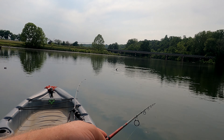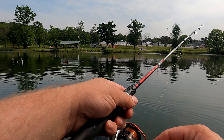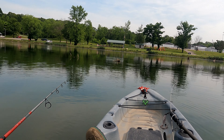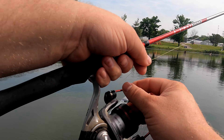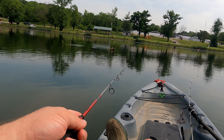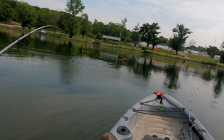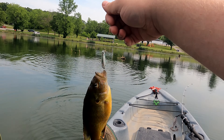See if we can pull another gill off this little stump out here. All right, so right out here in front of me we have a few. We got hit — didn't commit though. We got a few sticks in the water, a little bit of brush. This looks like a perfect spot to catch us a couple of them gills. So what I do is I throw it out there — oh yep, we got them! And we got ourselves a big old greenie.